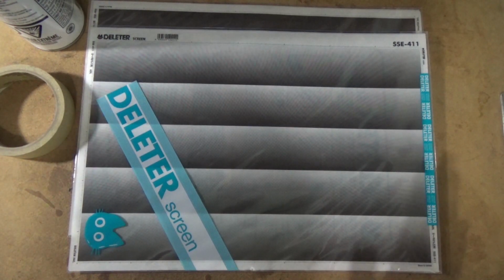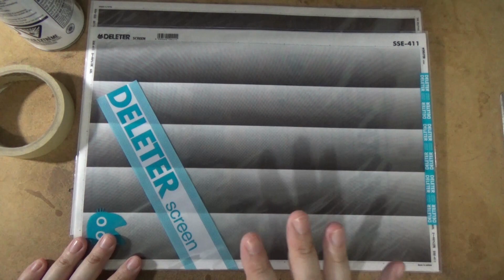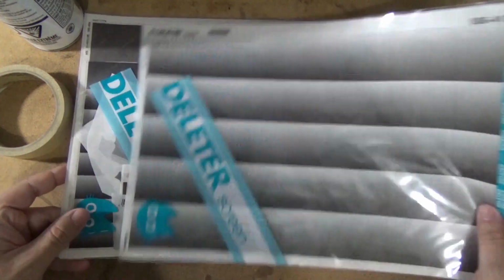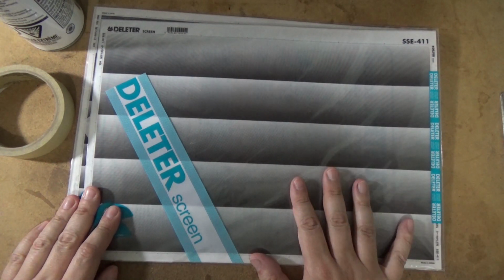And I've got a little bit of a tutorial today on something that I've been sitting on for a while, and now I can show you what I have here. So if you ever wanted to use traditional screen tones like I have here, this is for doing manga, black and white, adding in shading, gradients, all that kind of stuff.